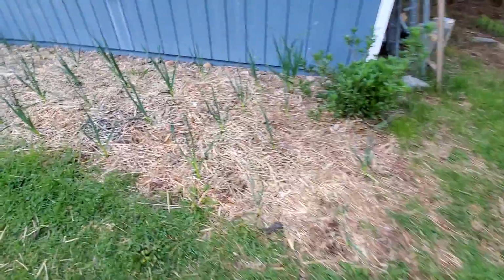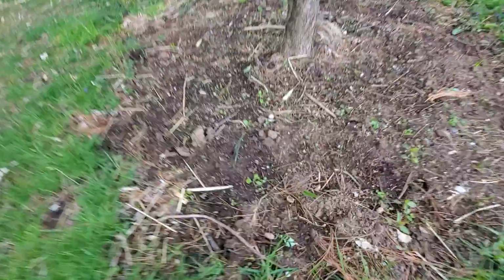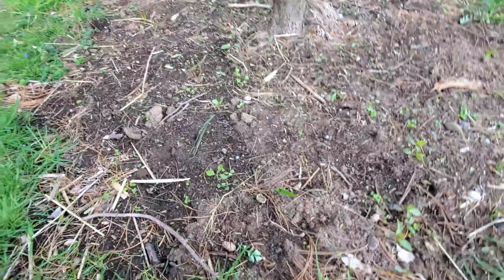My garlic is growing well, and I did plant some smaller garlic later in the season, and they're coming up. I planted them around the trees as a pest deterrent, and I put them with my roses also.